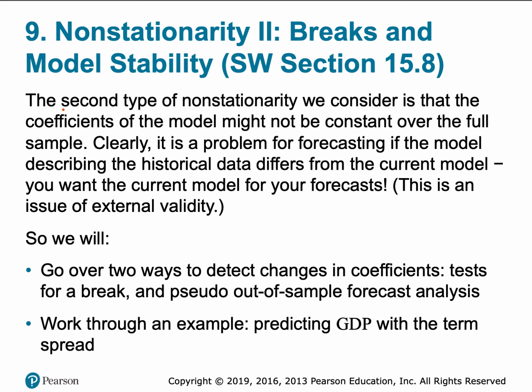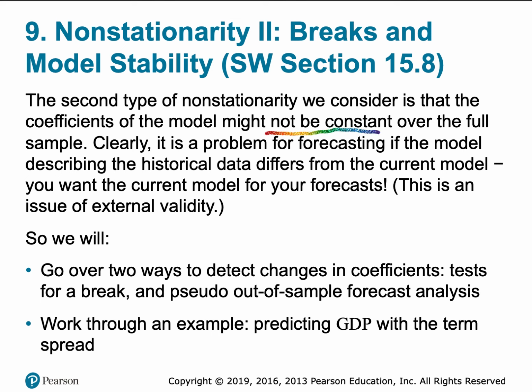In this video, we are going to begin our discussion of the other cause of non-stationarity, which is breaks. Another form of breaks is model stability. So what does this mean, breaks? What does model stability mean? Well, this means that the coefficients of the model might not be constant over the full sample. Okay, they might not be constant.